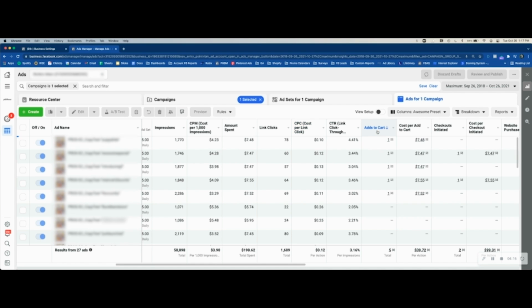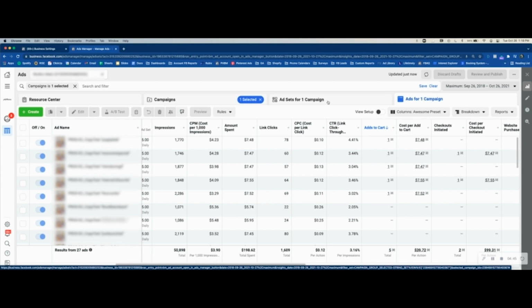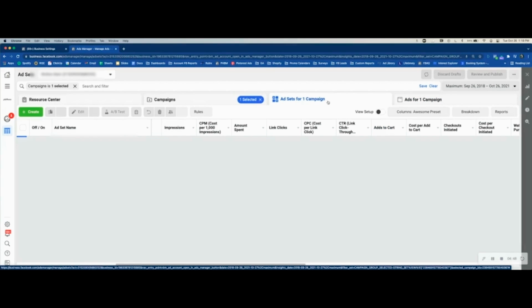So you can see Puppy Kids Extra Special, introducing the internet's favorite and no crumbs. This is a USP type angle. The internet's favorite, that's a great introductory type angle. Introducing, again, an introductory type angle. Extra special, that's a really fun way of engaging with the brand. And then Puppy Kids, again, looking at more of a use case type scenario. So let's go back and take a look at ad sets and see where they're at here.